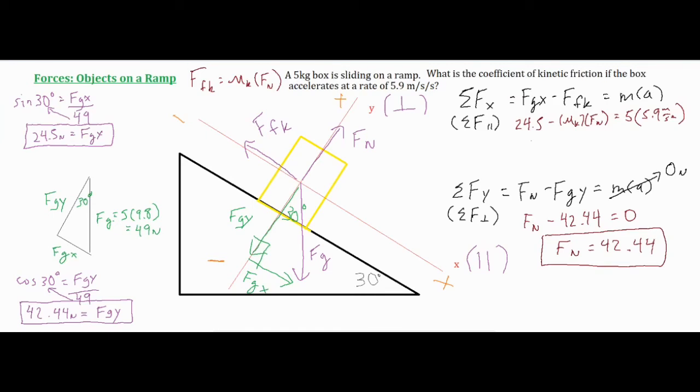That seems to be very useful because I was missing an fn over here. If I plug in that fn, that would mean I have all of my numbers in this formula except my mu sub k. And that's our final thing that we want to solve for. So let's go ahead and finish off that problem.